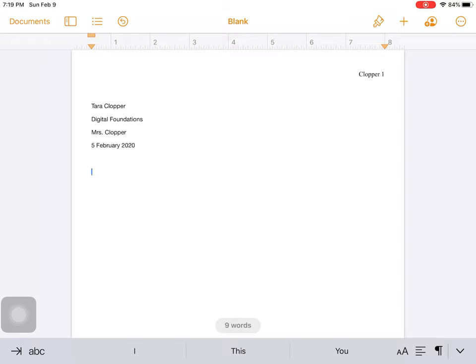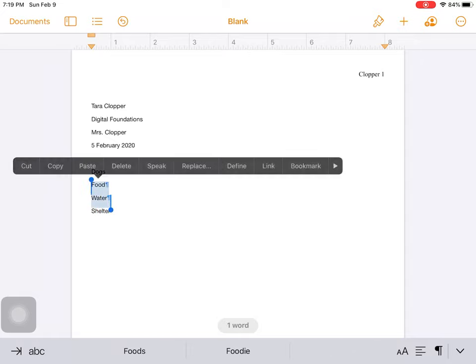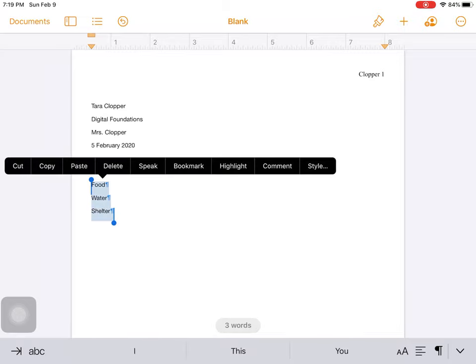A few other things I wanted to show you were some more fancy things, but first let's start with bulleted lists. So let's say we're doing something about dogs, since you could probably hear my dog in the background. And so in order to take care of my dog, he needs food, water, shelter. And let's say I wanted this to be a bulleted list.